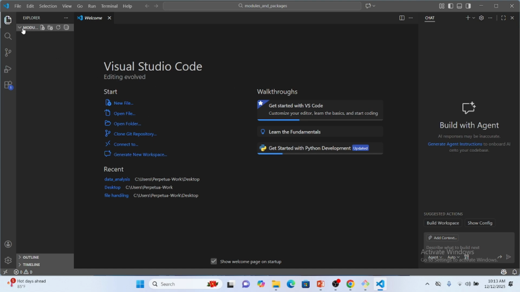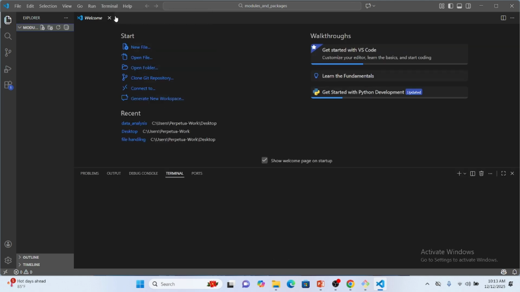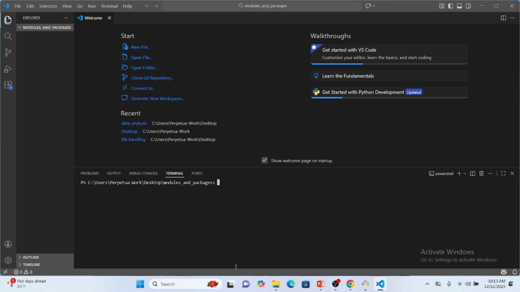As you can see, if I toggle this, we don't have any files here yet. The next thing that I would want us to do is hit this terminal. Why I want us to do this is because I want us to start interacting directly with the Git terminal instead of the normal PowerShell terminal we've been interacting with in our Visual Studio Code. So I want us to be working directly with the Git terminal.